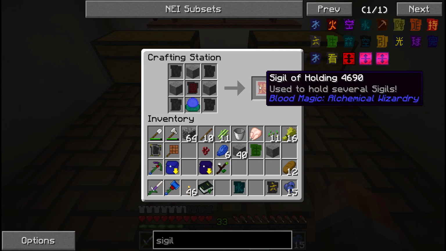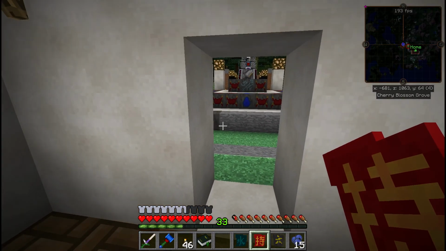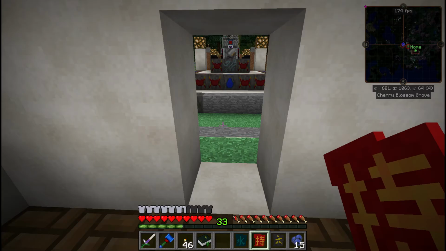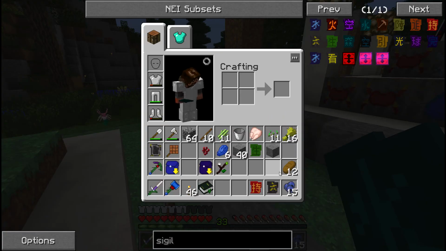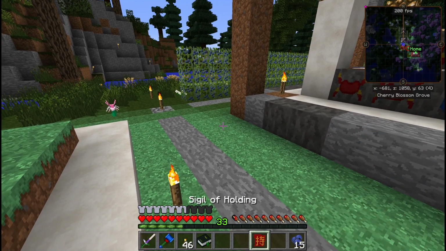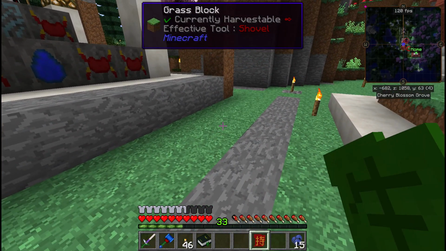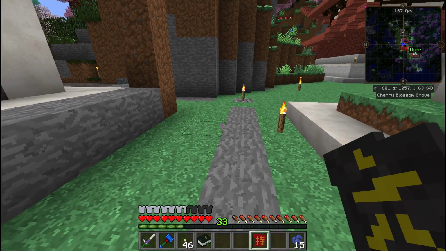Thankfully, I had an extra slate. There we go. You used to hold several sigils. So, all of... wow, do I get to absorb? Yeah, there we go. Alright, so I think everything is now in there. By the way, I was just shift right clicking there to get through them all, all the ones in my inventory.